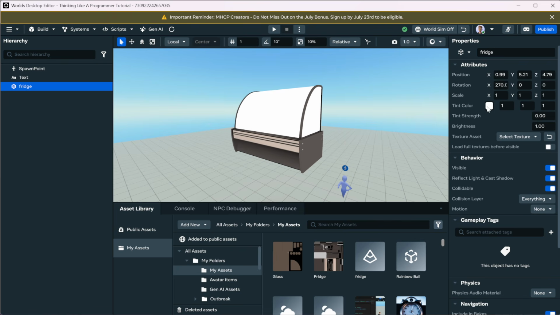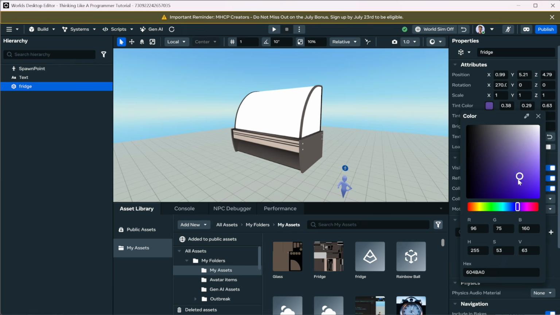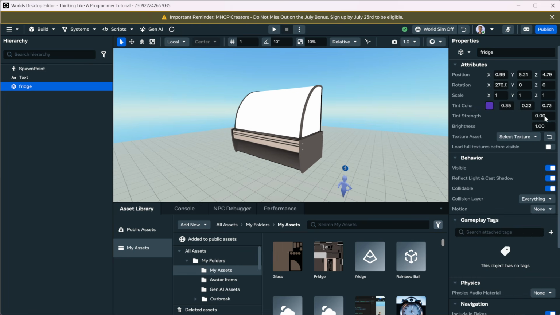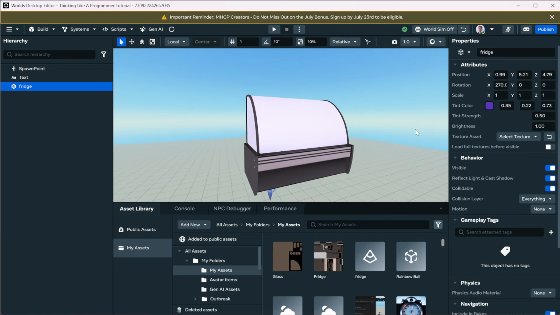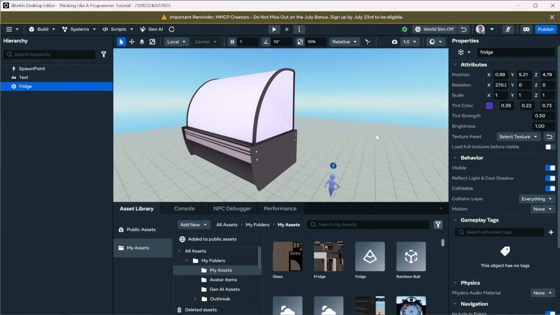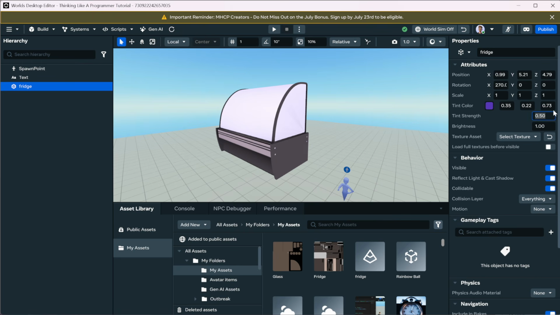And you can even change the color by tinting it. So if you want this to be a different color, you could change it to like a purple, change the tint amount to 0.5, and now it's, wow, that actually looks pretty good for just a quick change. And you can change the value for tint strength to be like 1, so now it's super bright. Changing it to 0.9 makes it a little more realistic.